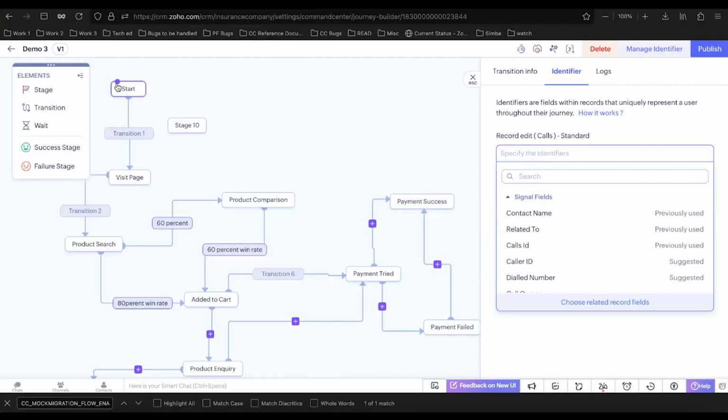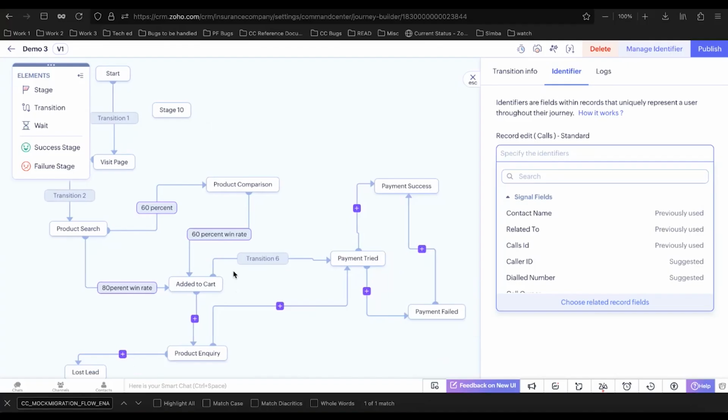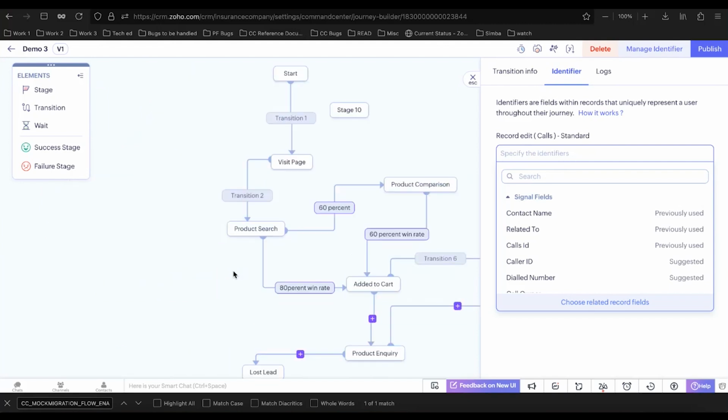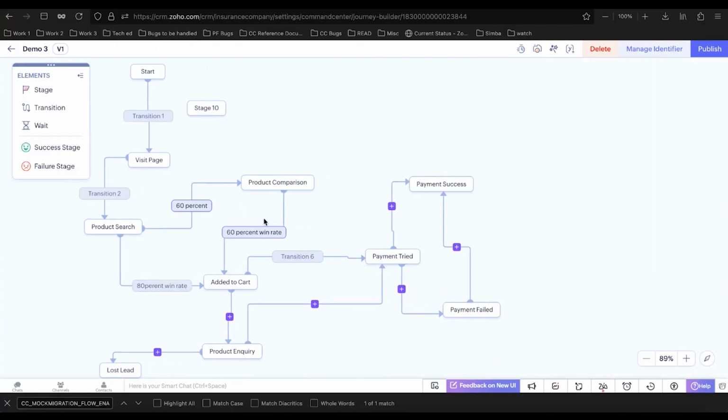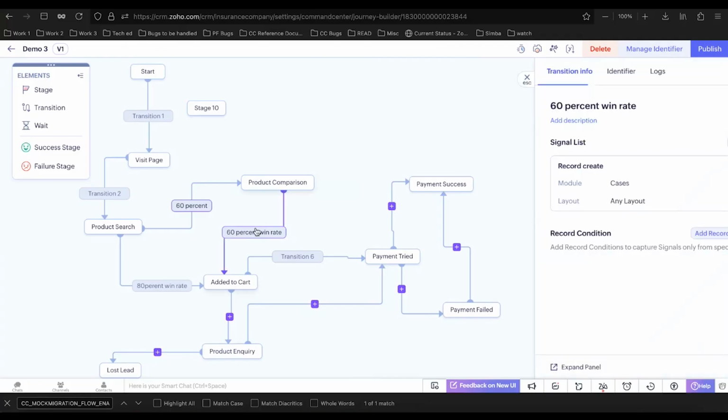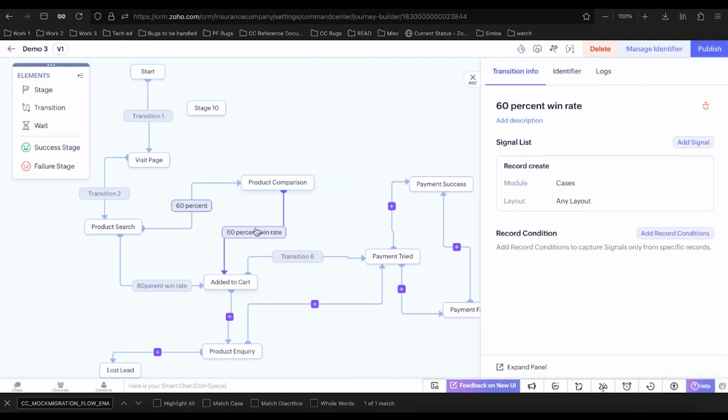So this way, across the journey, we keep adding new values to the same person. Effectively, this allows you, rather than copying or mapping the same data over and over across modules, to tell the system to look for these values in any fields. And if one value matches, we will move them to the next stage. So this way, we will identify the same person across modules, any modules.